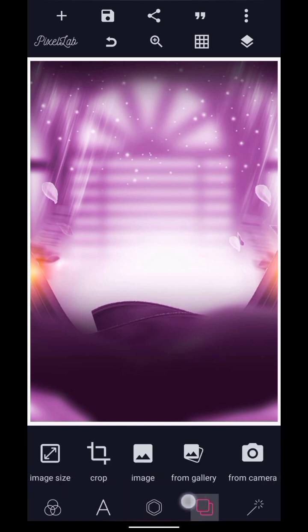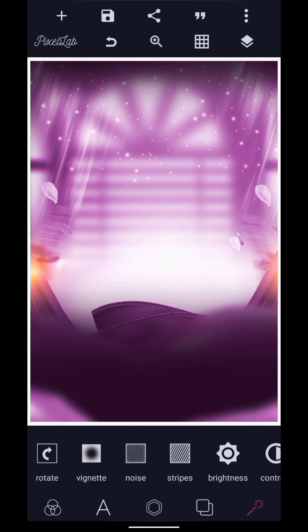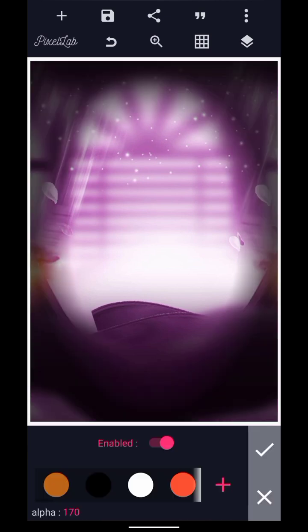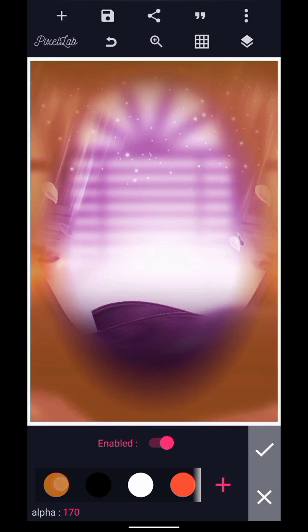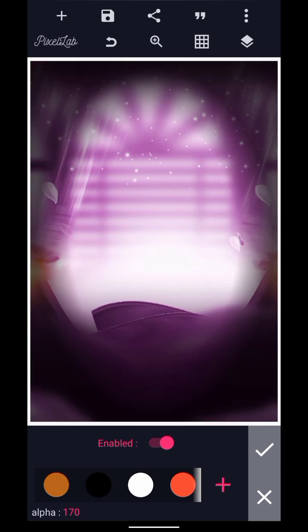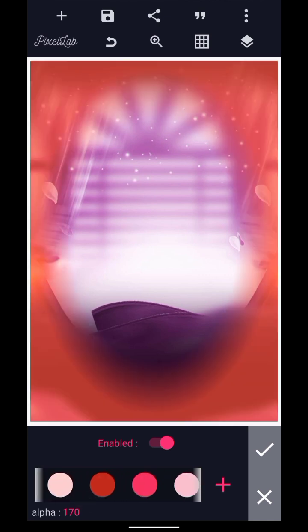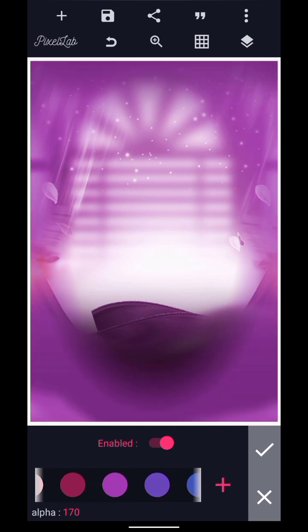Now let's move to the next one, which is this. For this one, you can rotate your background if you want. You can add vignette. You want the edge to be white, you click. Or you want it to be black, you click. You want it to be yellow, you click it this way. You want it to be dark, you click it this way. White, red, whatsoever vignette you want. Let me use this because the picture is purple. Let me use the darker one.